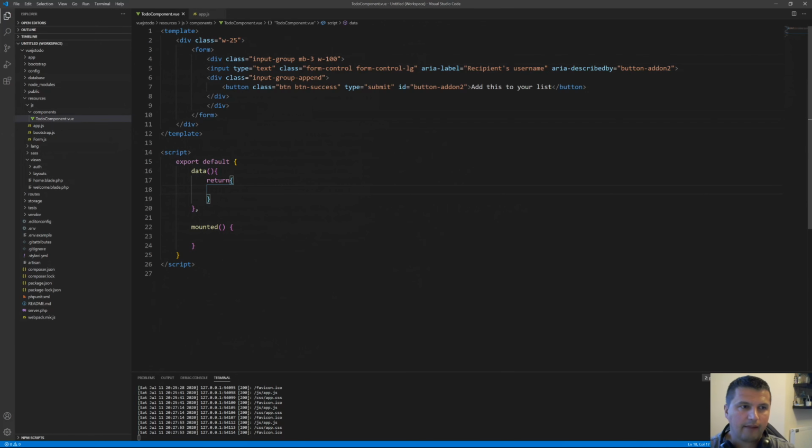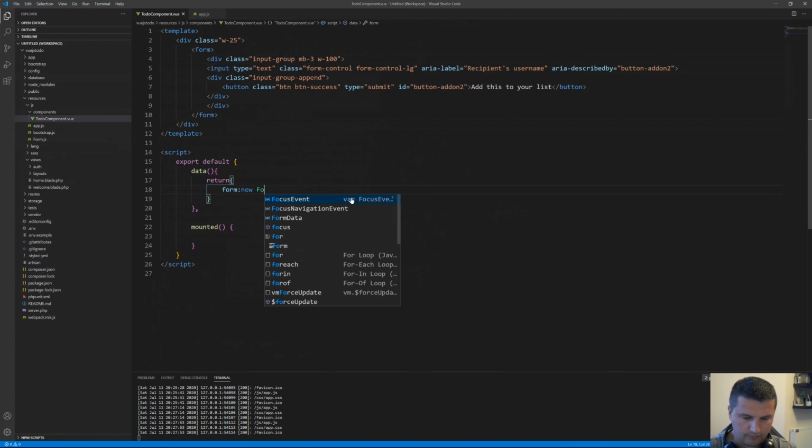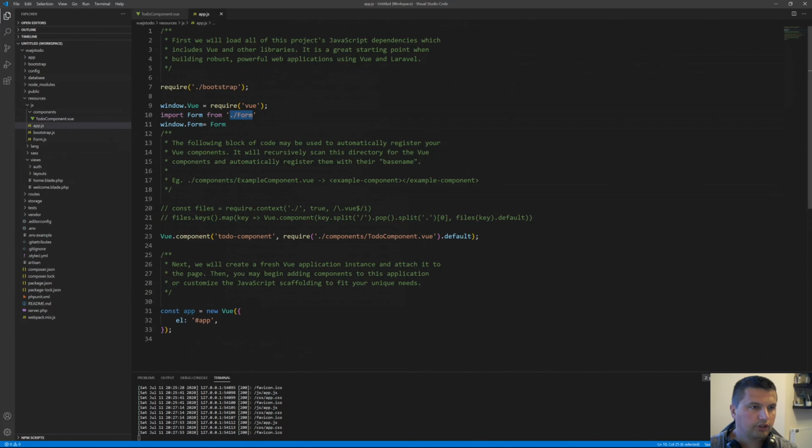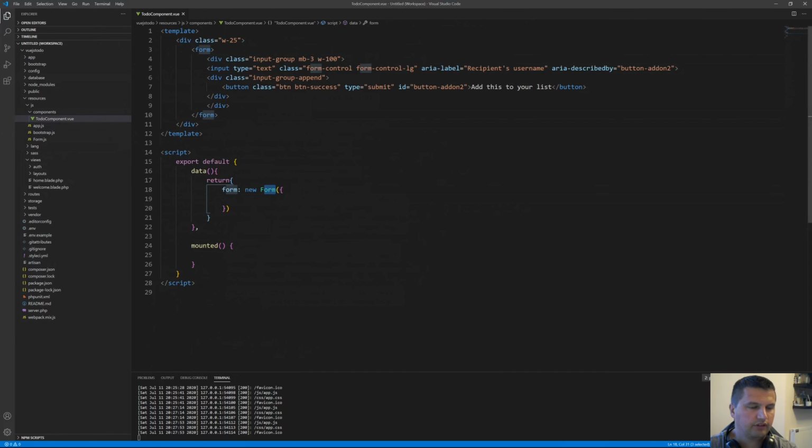Right, so we would like to grab the input field values by Vue.js. In order to do that, let's do form. So now we are able to use this form because we just imported it inside app.js. We can close this anyway. Okay, so what we would like to grab by Vue.js is a title of the to-dos, so title.